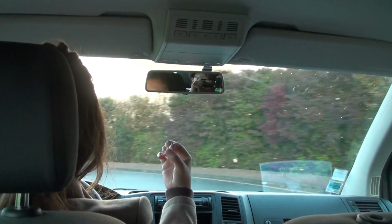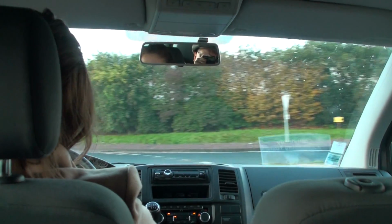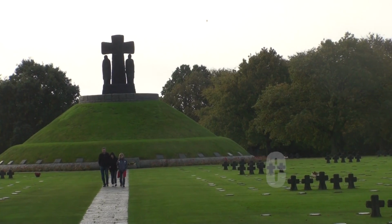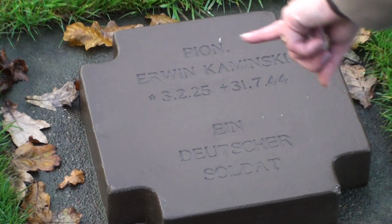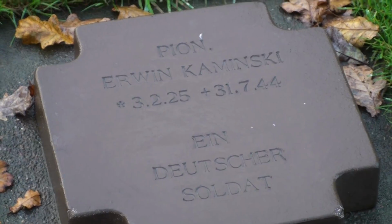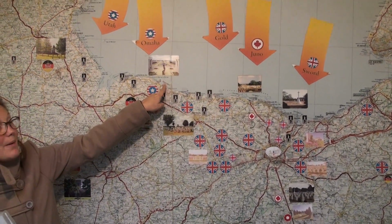Tables on the beach, so that's why they couldn't land in the other parts. Because he said that yes, that's true. It's very surprising to see all these Germans buried here. The soldiers are buried here. We have a known and an unknown here. That means that it's an unknown one. So we are here right now. So we are very close to Omaha Beach.